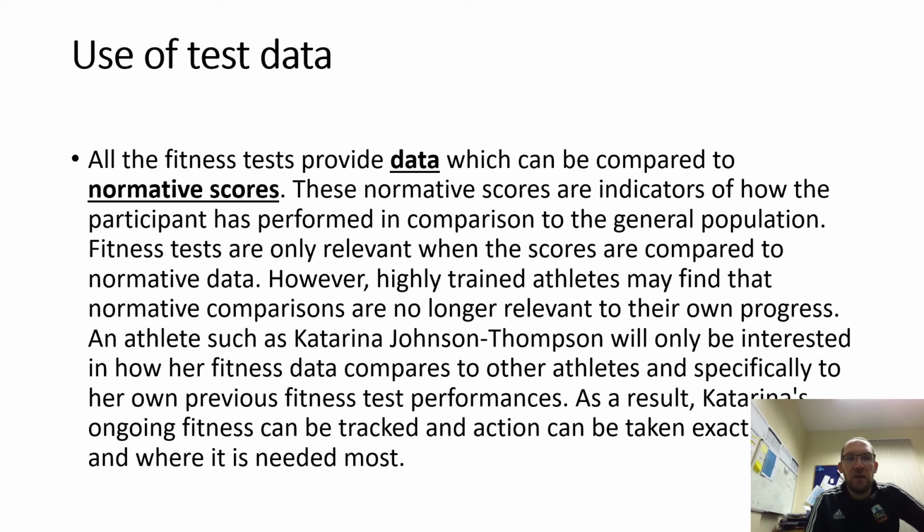Use of test data. All fitness tests provide data which can be compared to normative scores. So people from all around the country, the world, or even we could do it just within our school. These normative scores are indicators of how the participants have performed in comparison to the general population. Fitness tests are only relevant when the scores are compared to normative data. However, highly trained athletes may find that normative comparisons are no longer relevant to their own progress.